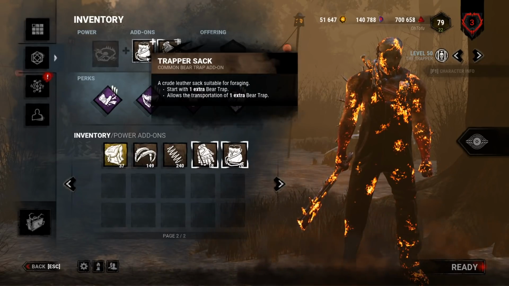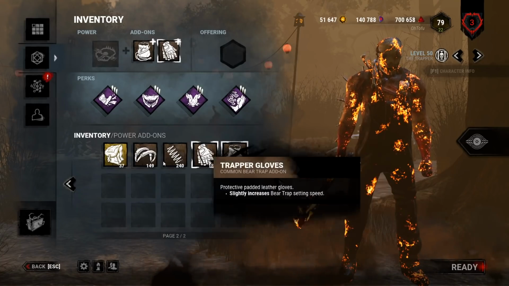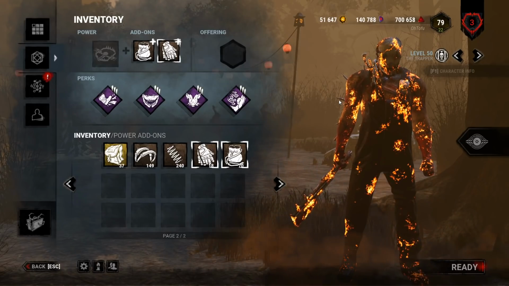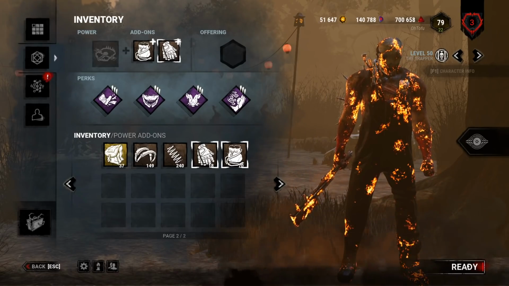Trapper has really solid add-ons that are just gray. Honestly, Trapper Sack or Trapper Bag are probably some of the best add-ons just to carry more traps. And we're running Trapper Gloves as well, which just helps us set a little bit faster. And that's it. Just very simple quality stuff that should help us out. So let's go get some games and we'll see how it goes.